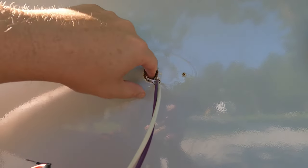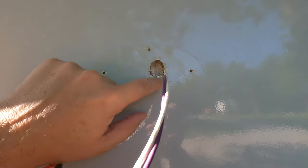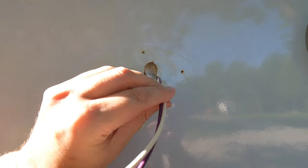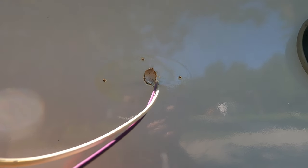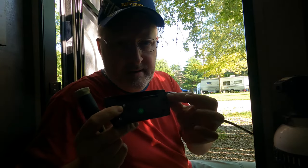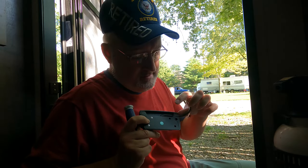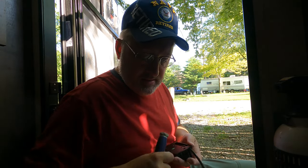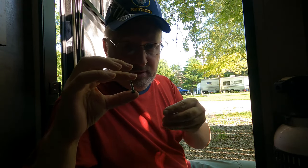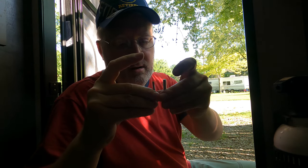You can see when they built these things, they didn't do a very good job of lining up where they were going to put these wires. Alright, back to work. A couple of issues — I need to get this wire out from behind this plate so it'll mount flush to the RV. The other problem I'm having is the original screws and the screws that came with this aren't quite long enough, I think, for what I need to do.